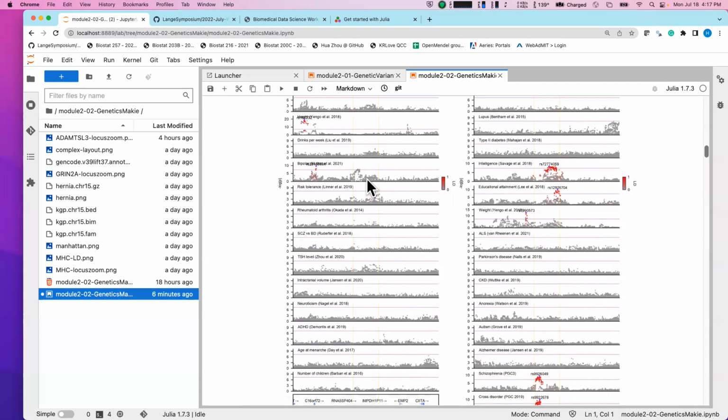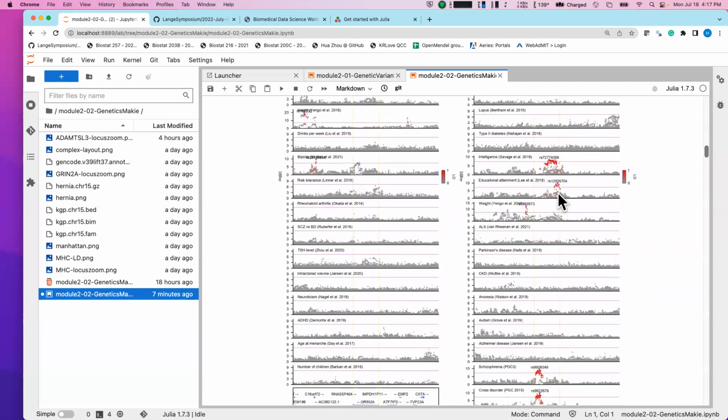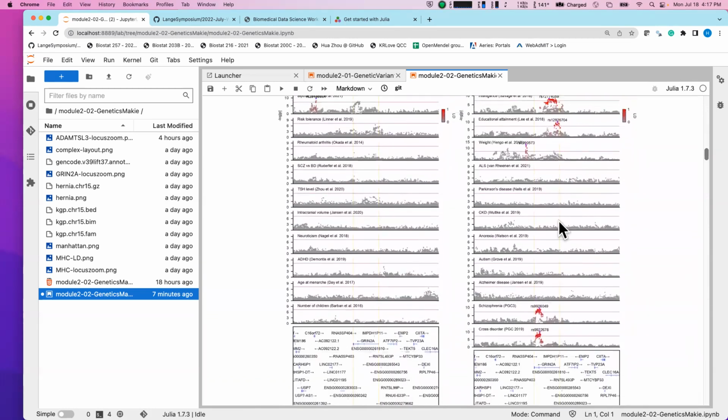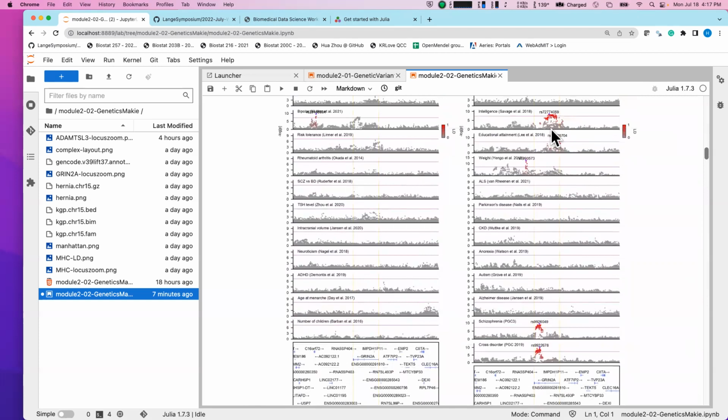But if you look at other phenotypes like intelligence or cognitive ability and educational attainment, there seem to be distinct GWAS signals in the 5' end of this GRIN2A gene. Presumably these genomically significant variants play a different downstream biological or molecular role for this particular gene. This kind of observation, where distinct GWAS signals are associated with a spectrum of phenotypes, is also known as allelic series, just for you to be aware.